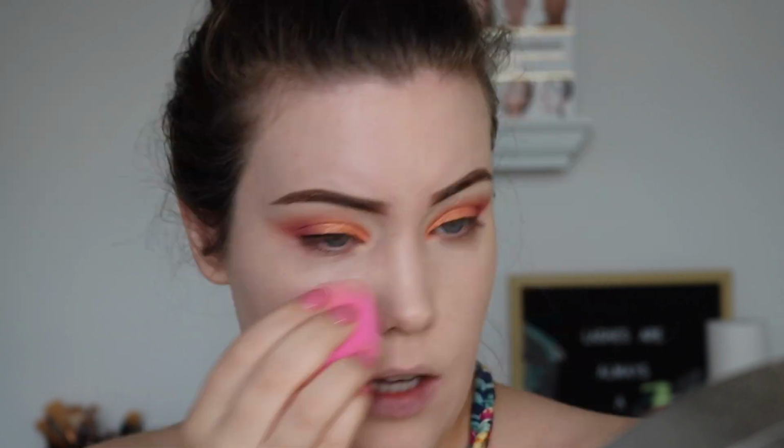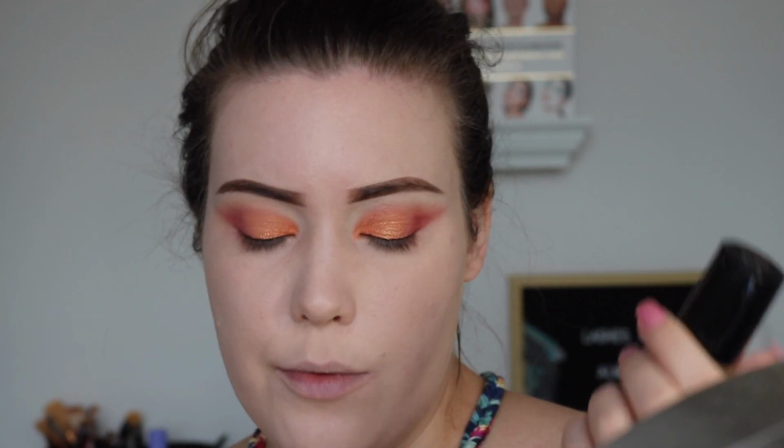Such a random thought. Yeah, that actually looks really quite good on my nose, considering that things never look good on my nose. For concealer, I think I'm just gonna stick to the Too Faced Born This Way line. Even though I don't love this, I'm still gonna use it just because I feel like I should keep it consistent if I have the concealer with me, you know what I mean?